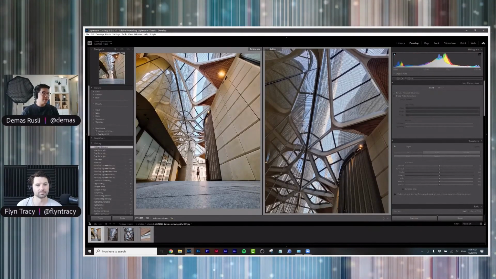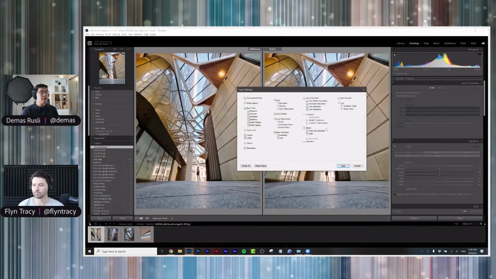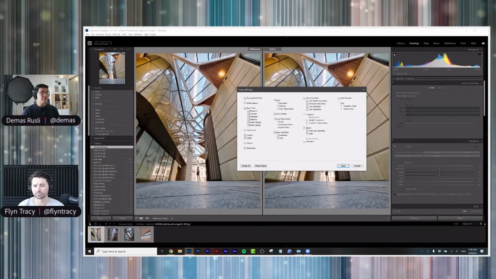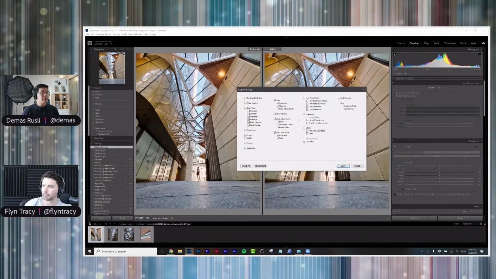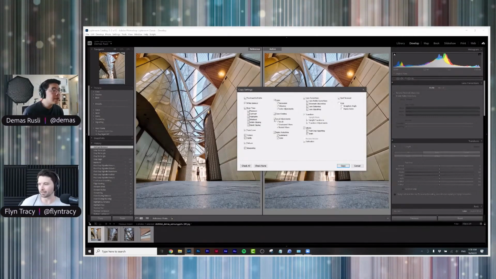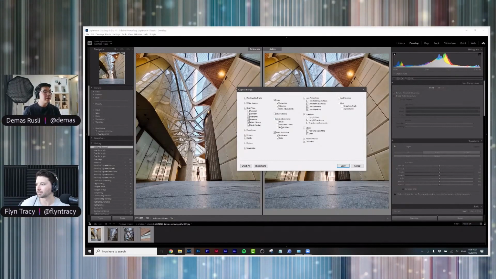I would go back to the first one, and then I would copy it. So down here, there's copy. Probably turn off the crop, because the crop's going to be different. Maybe turn off, what else? I think you want to turn off the spot removal, top right as well. The local adjustments and spot removal.